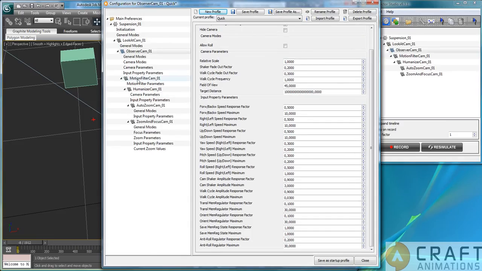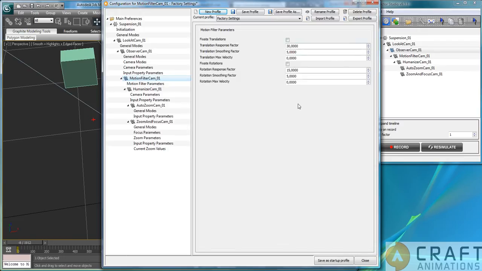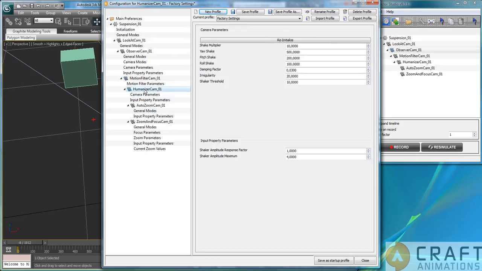And then we go to the motion filter cam, and it looks like this. Now, with the motion filter cam, you always choose from a setting here. If you're a driver, if you have a drive-by situation, if you have a rig on the car, you choose the setting for that here, in the presets. And then you have the humanizer cam, like that.